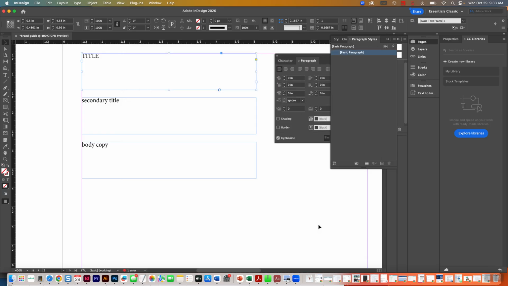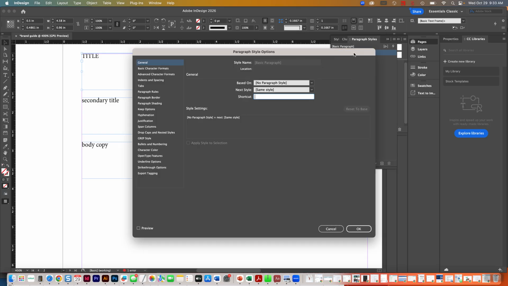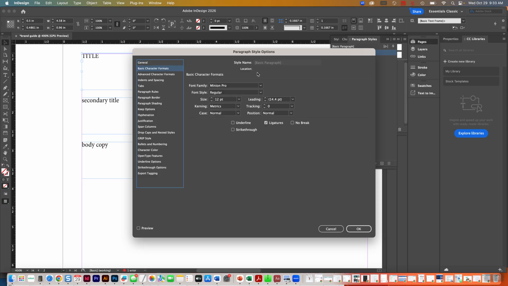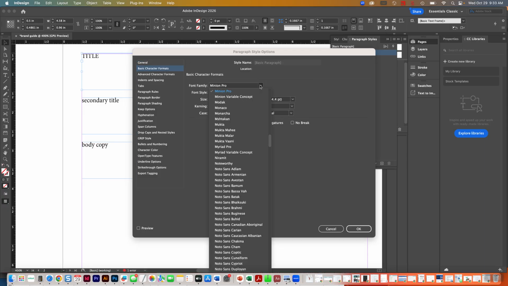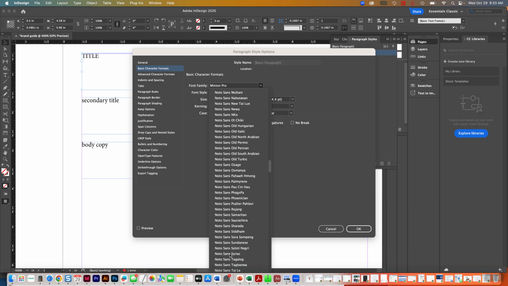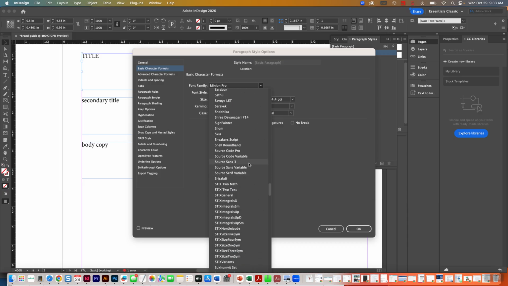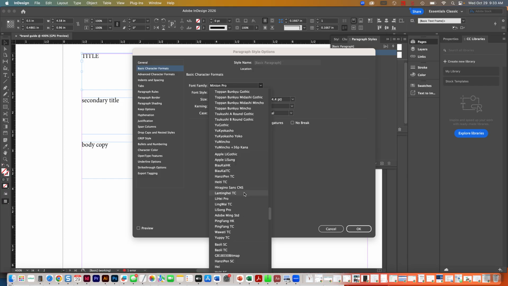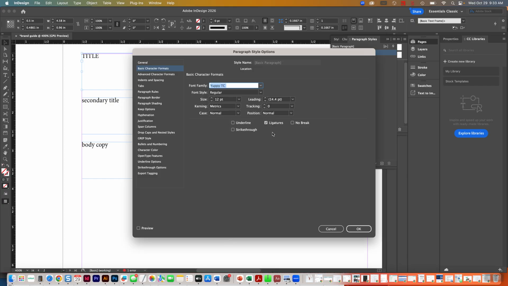When you double click on the item, then you get all these options. And you can see that there's a ton of things you can do. We won't need all of these, but the basic ones we will. So basic characters, what do we want for our main font? Whatever you're listing in your brand guide as the font needs to show up here. Let's choose, I don't even know what that font is. We'll get a surprise. Do you want it regular? This one probably only has regular.